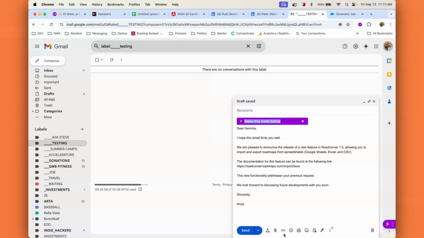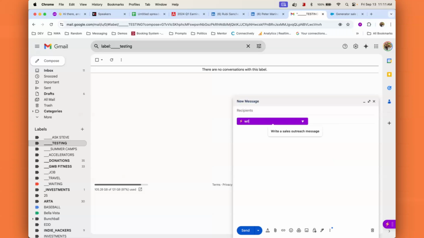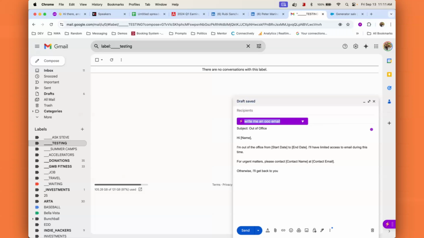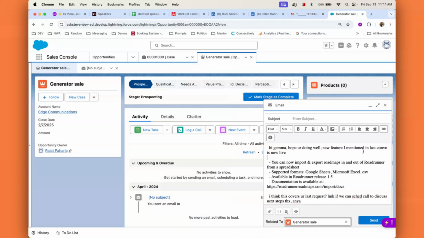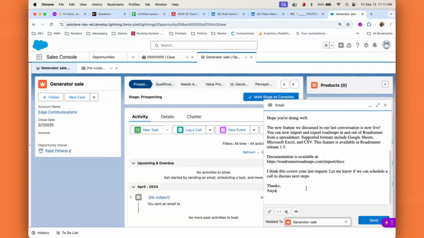You can also get help just writing in the first place. Like as an example, let me get rid of all this and I'll say, hey, I'm going to be out of office. Write me an out of office email, and it will just write me a template that I can then just fill in the blanks. And similarly, here's the same kind of bullets in Salesforce, but I will do the exact same thing. Command-Shift-K on a Mac or Control-Shift-K on other platforms. Say expand this into nicer language, and it will just do it all in line in Salesforce for me.